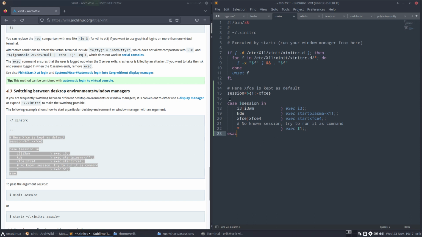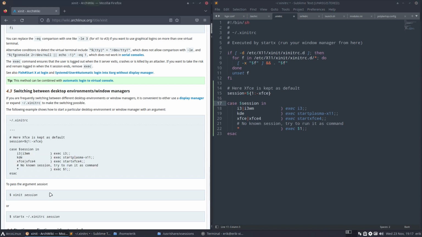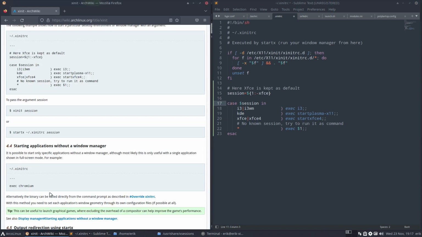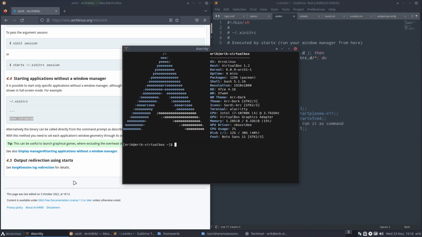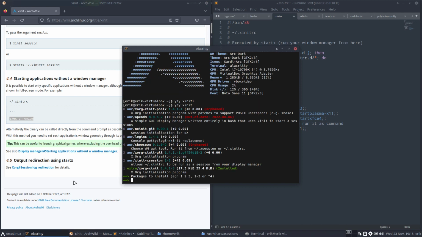So that's the case, and the esac, the reverse written, to pass arguments. I execute an application, but I do remember xinit, yay. Whoa, there was something.